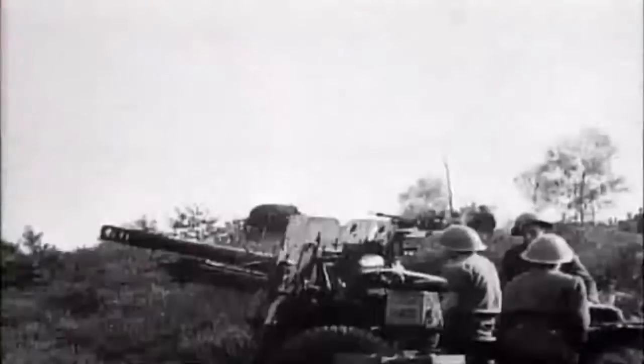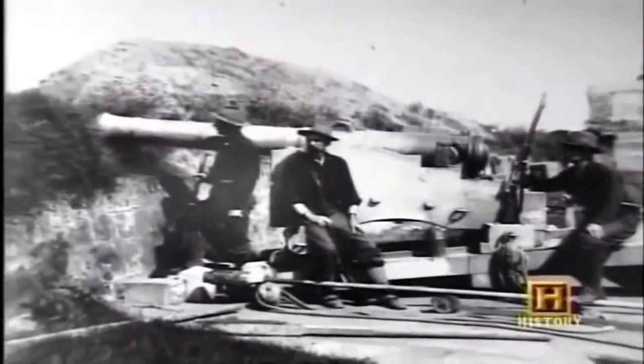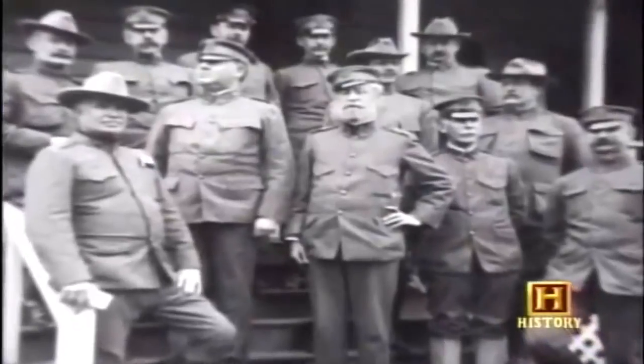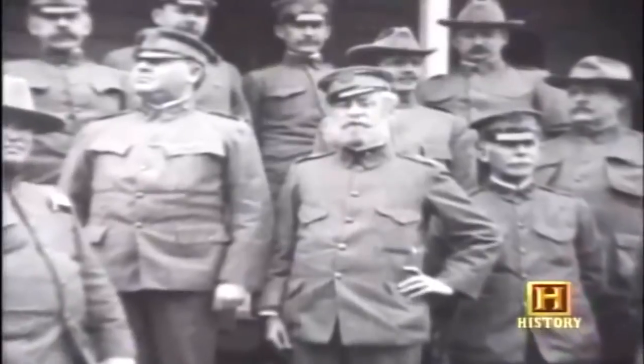Command posts continued their path toward further centralization in part due to an 1876 invention. Alexander Graham Bell's telephone improved on the telegraph by sending a human voice along the cables rather than a coded blip. The phone made real-time two-way conversation possible over great distances. The military was eager to exploit its potential. By the 1880s, the United States Army was pushing for a field telephone, and the person doing it was Adolphus Greely. He developed the field telephone, and the United States Army used it.